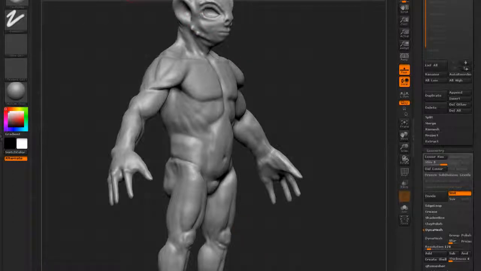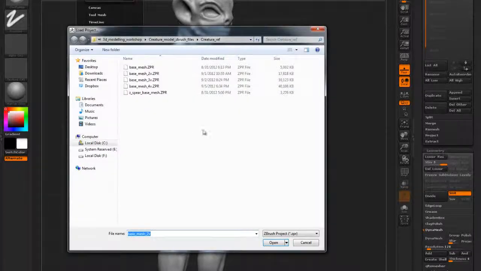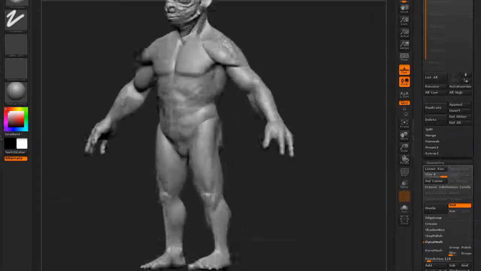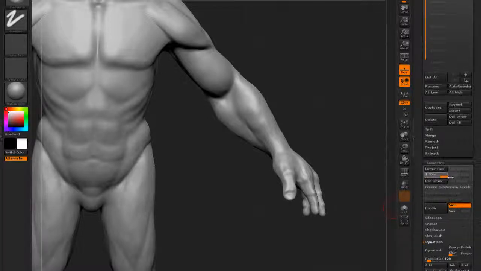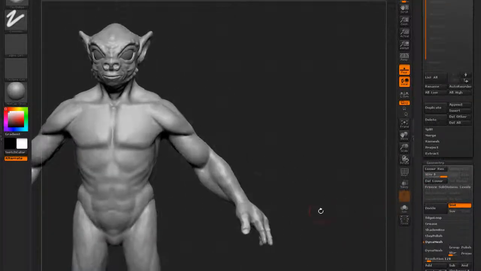Next thing I want to mention is how you create the nails. Let me open up my file, this is the file that I am at right now. I'm at level 3.